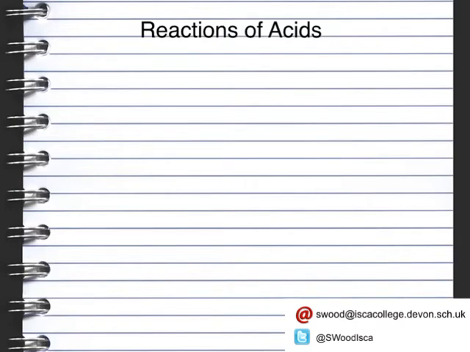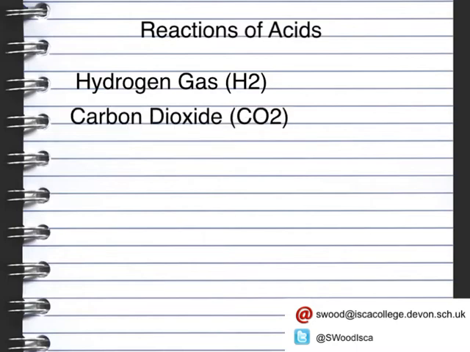Now, reactions of acids are very similar regardless of whether they are a strong acid or a weak acid. There are general reactions that happen, and when you react an acid, whether it's ethanoic acid or hydrochloric acid, with a metal, you will always produce hydrogen gas. So, for example, if we were to react magnesium with an acid, you would get a magnesium salt plus hydrogen gas. Now, if you were to react it with a carbonate, such as calcium carbonate, you will always get carbon dioxide being produced, as well as the salt plus water. So, for example, it could be calcium salt, water and carbon dioxide.